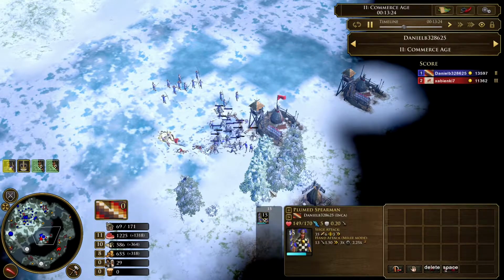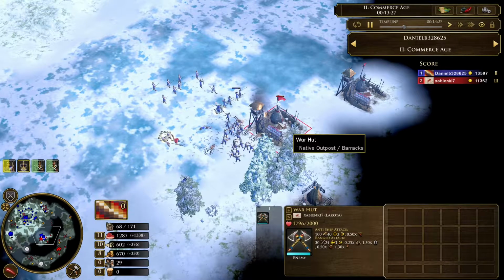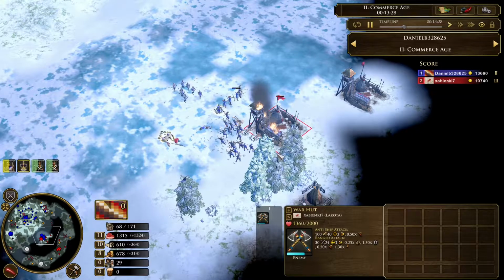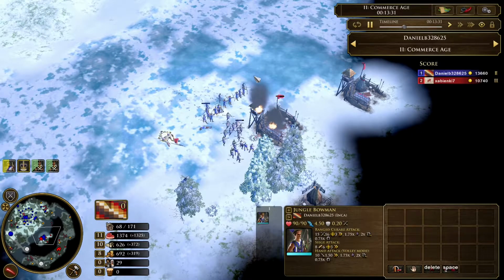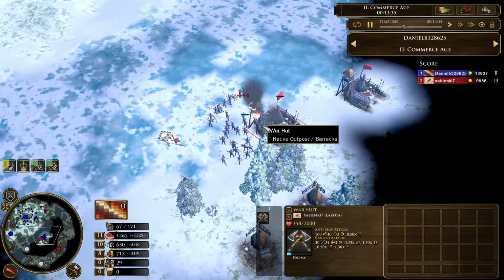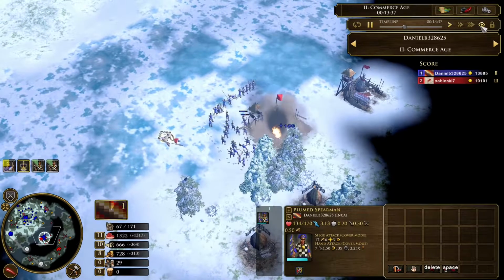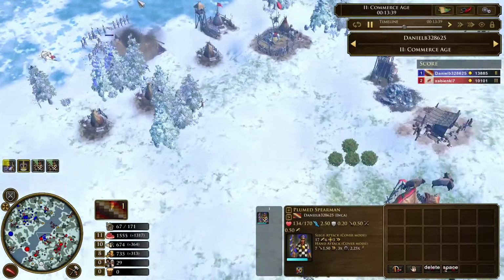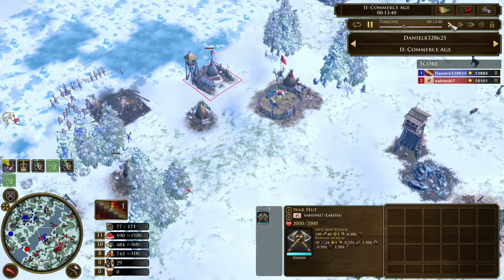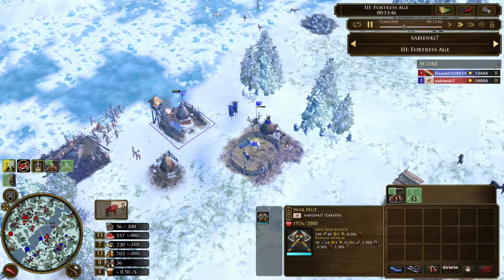Now, those plumed spearmen, they're my siege. Very good against the warhots. Warhots will not last at all. Every other unit I have will not do any damage to the building, at least nothing substantial. But the plumed spearmen, they're doing heavy work. Now, if you look behind, he's in a position because I'm pushing, right? Actually, yeah, here he is.